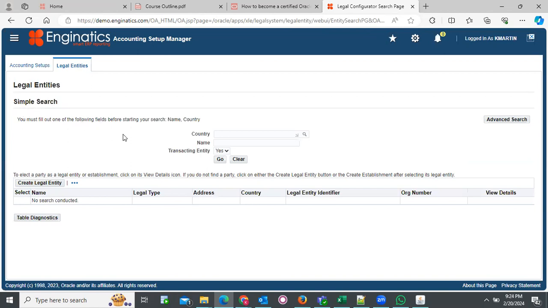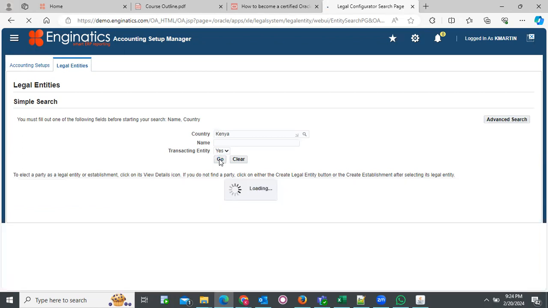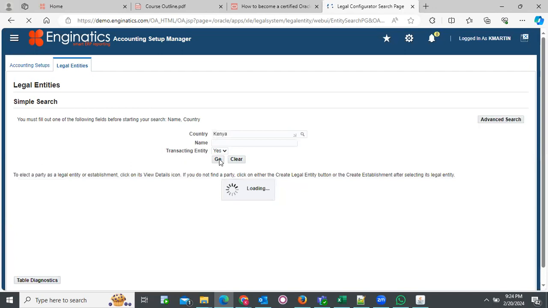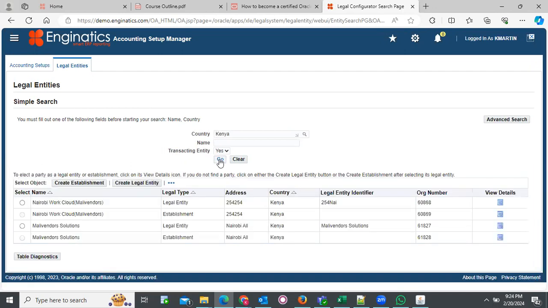This means you can search for an existing legal entity. For instance, if I type Kenya, there are several legal entities I've defined for Kenya, even with other instances. But now because it's Vision, the one that Oracle has provided for learning, all that information will be pulled.